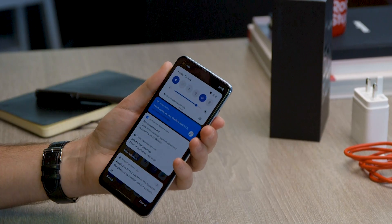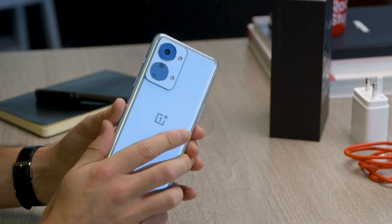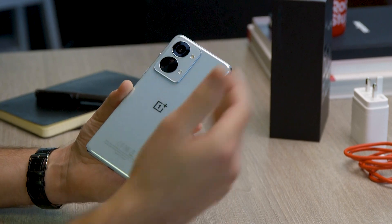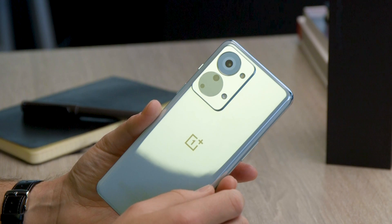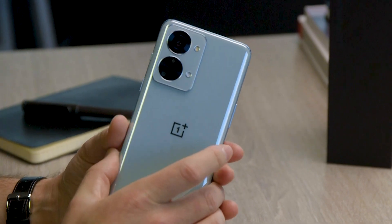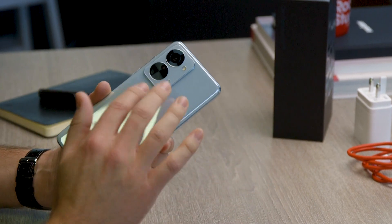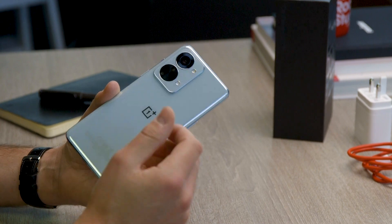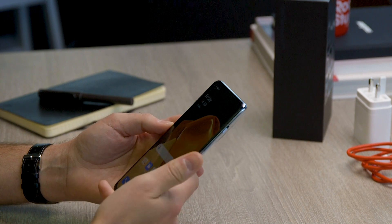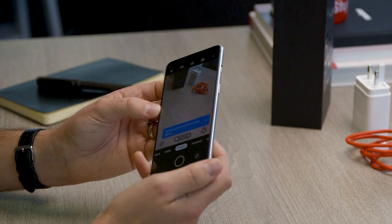You've also got a single hole-punch camera up top, and because of the edges around it, it comes with a pre-installed screen protector — always nice to see. Cameras around the back: we do have a 50 megapixel main sensor, which uses the Sony IMX766 — a reasonably good sensor. On mid-range phones like this, the other two sensors are probably slightly cheaper and probably fine, but the macro lens is not going to be too much to write home about. The main 50MP sensor should definitely, in good sunlight, get you some pretty good shots — better than a budget phone, of course.